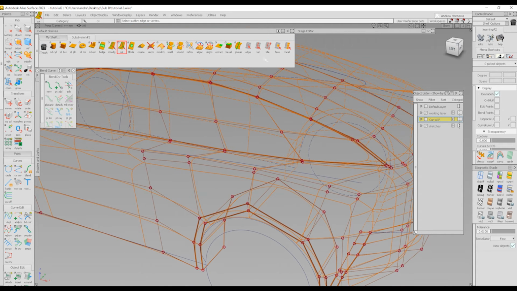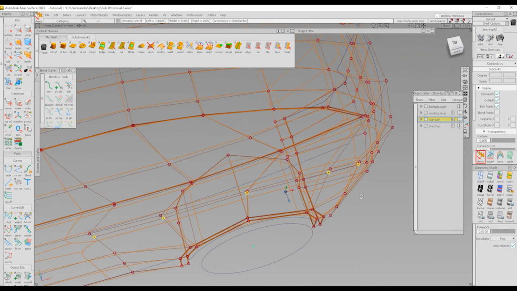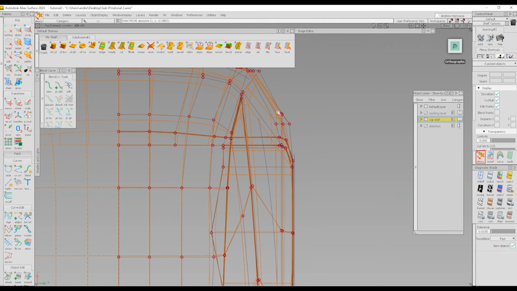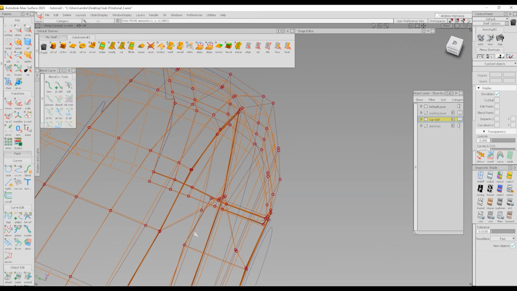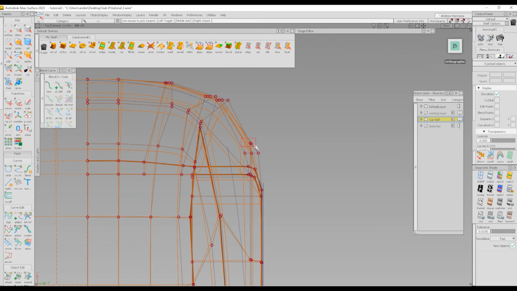Okay. And then I can move these ones up a little bit, and I can adjust them in plan view. So it looks like I need to go way further in my DLO here. Looks like I've accidentally selected a CV from the wheel opening wall. It's no big deal. Okay.